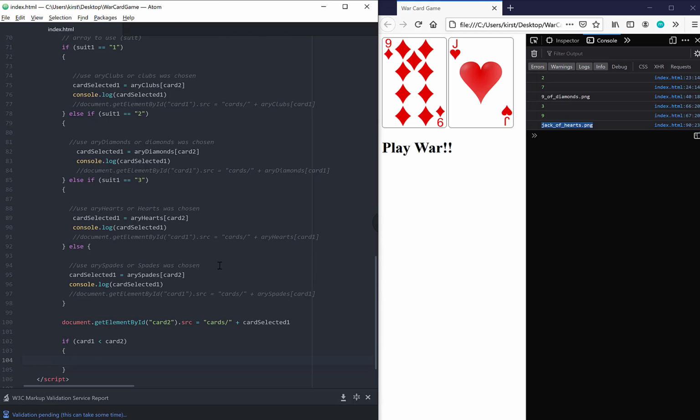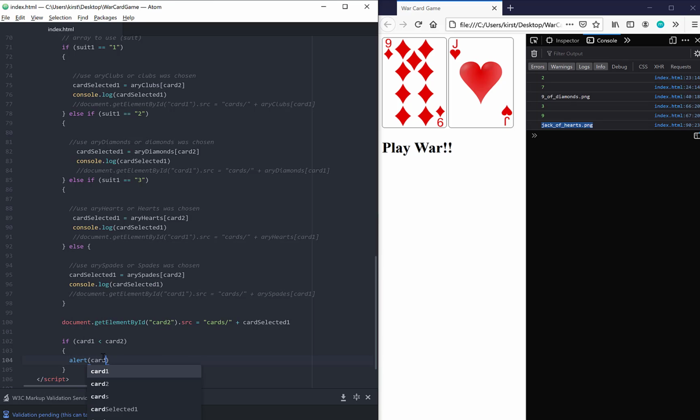This is the winning card. Does that make sense? So randomly up above, card1 is filled with 0 to 12, and randomly up above, card2 is also randomly chosen between 0 and 12, which is how we're getting to each individual card. So let's just do an alert for now.